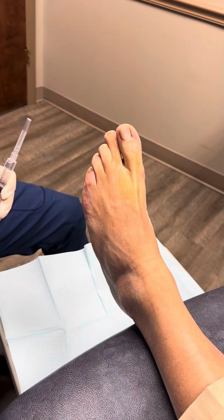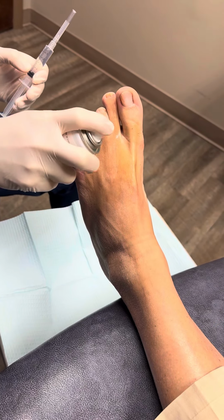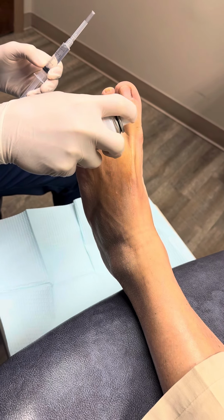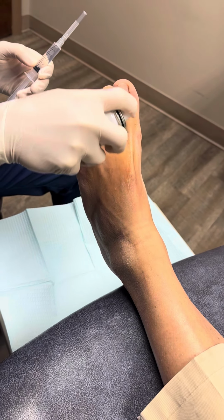So I'm going to take some ethyl chloride, and that's some cold spray. And what this does is it numbs up the skin. This is very cold, and we're going to just really, really numb up that skin. And we're going to tell him exactly what we're doing. So you should feel a lot of cold sensation on your toe here. And then we're going to get this nice and cold. Feeling that coldness? Oh, yeah.